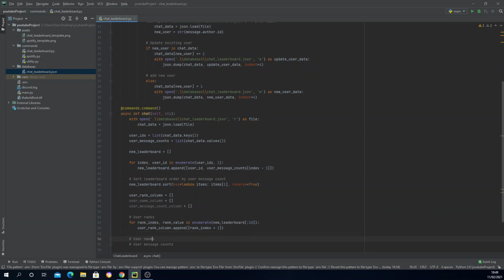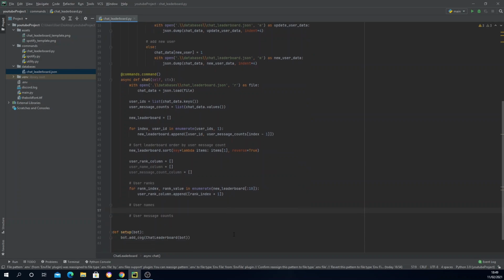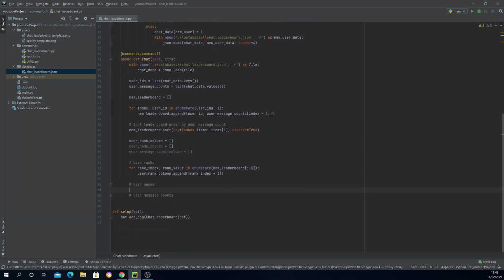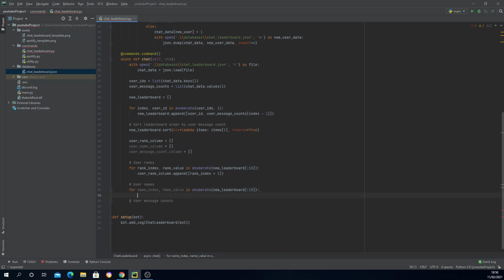And let's move to the next one, where, let me scroll down a little. So for name index and name value in enumerate new leaderboard, same as that, and I'm going to take the first 10 names by the sorting that we have done, and then let's append.